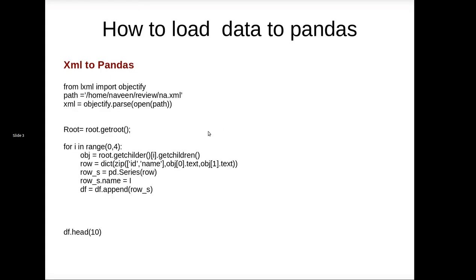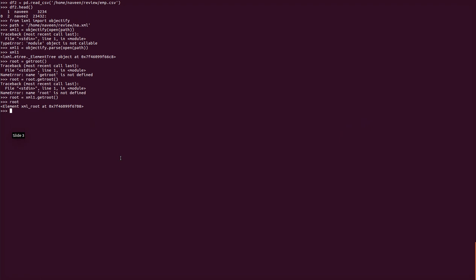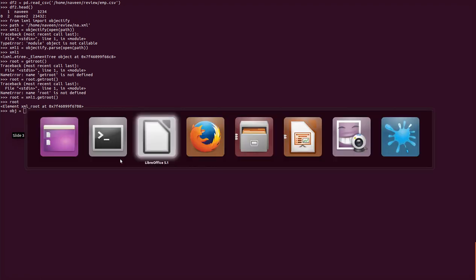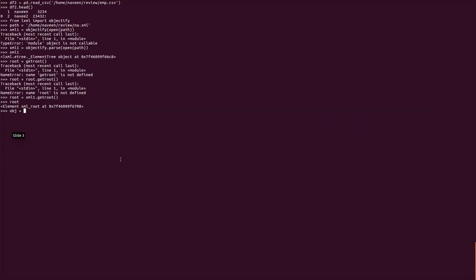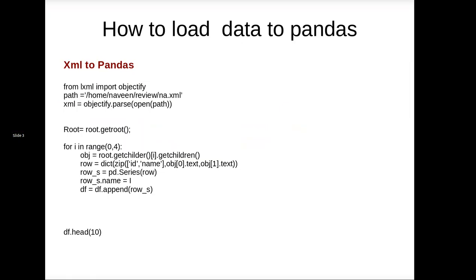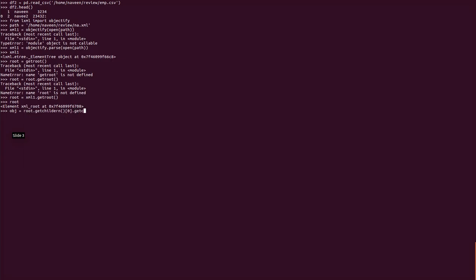So next thing is I need to get the children. So obj equal to root dot getchildren of 0, dot getchildren.